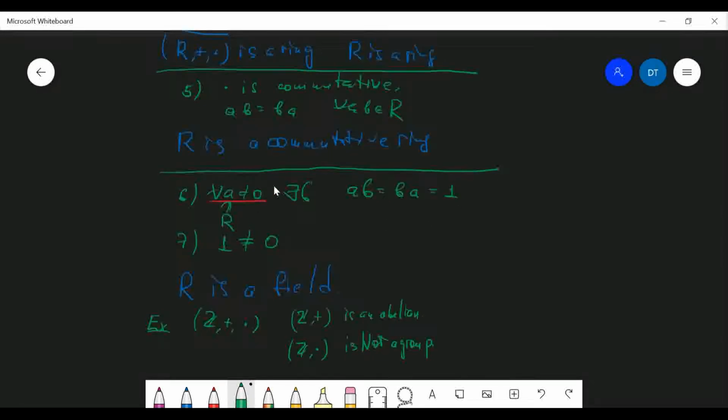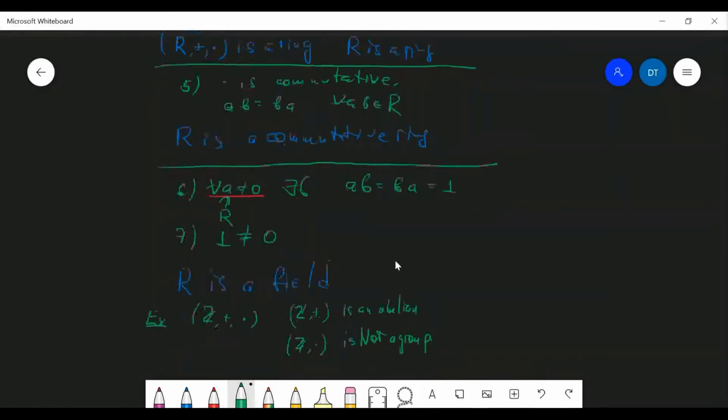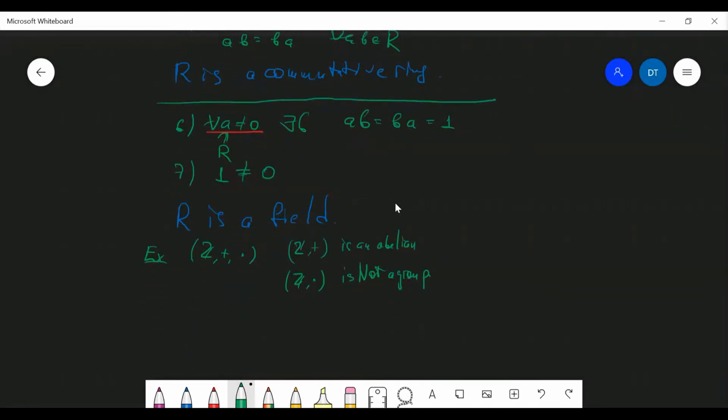And the reason why you pose this condition is that if you allow zero to be invertible, this leads to the fact that your ring consists of one element only. So it's impossible to have a ring with two elements or more, such that addition and multiplication satisfy the axioms of an abelian group. So you will never confuse these two operations because of this property.